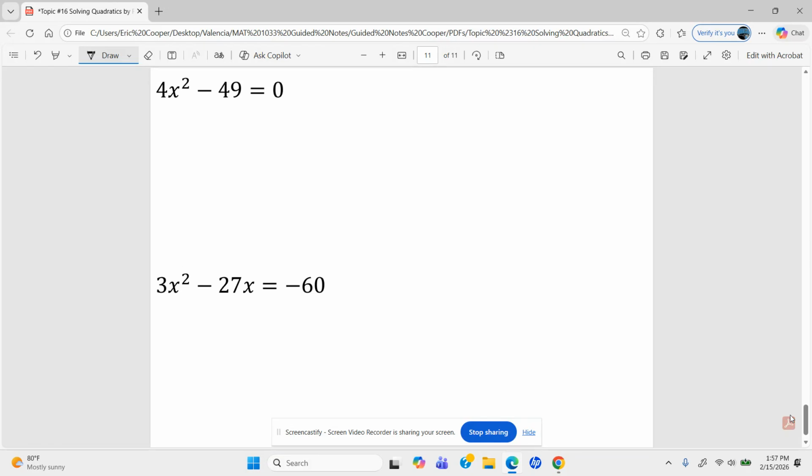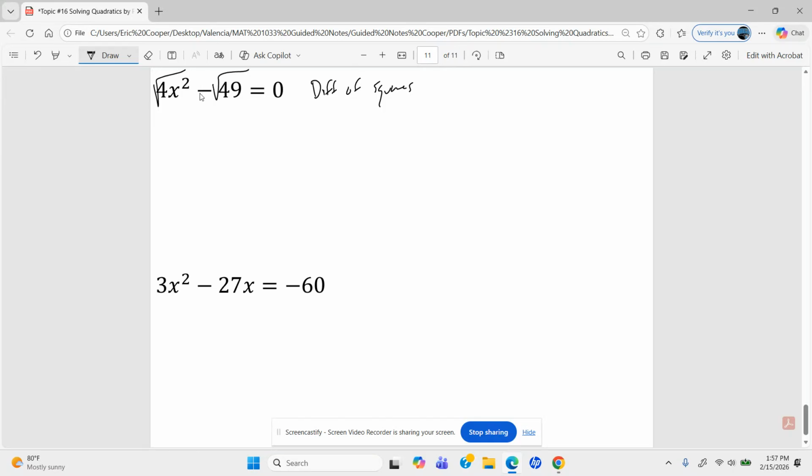Let's look at our last two. So this one's already set equal to 0, so we don't need to go any further. There's no GCF between 4 and 49. So now we need to realize that we're working with two terms, so it could be sum or difference of cubes or difference of squares. We know it's not sum of cubes because it has a minus sign. And we know it's not difference of cubes because 4 is not a perfect cube. But we do recognize 4 and 49 as being perfect squares and the exponent being an even one. So in this case, we're going to do difference of squares here.